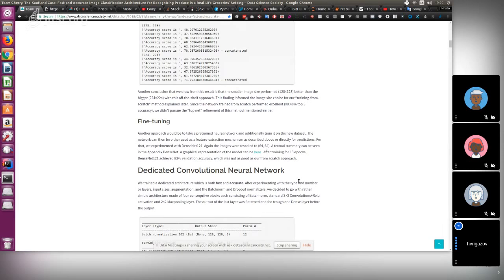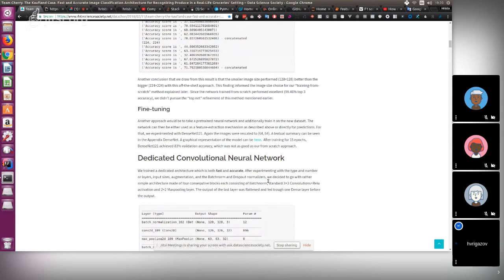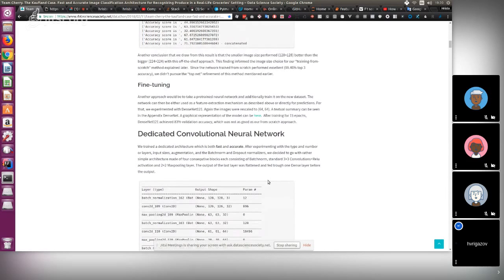The idea is basically, we have so little data. Okay, let me start again. We tried transfer learning because we thought that we don't have enough data, and we thought that training from scratch would actually take a lot of time, but it didn't actually. When we tried it, it started to converge very quickly.